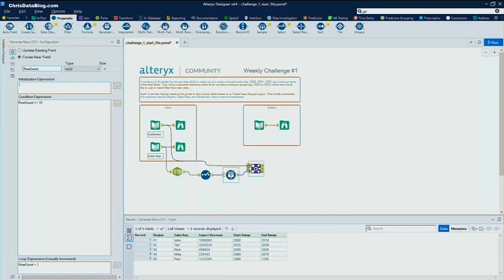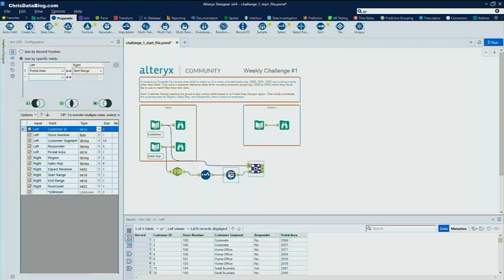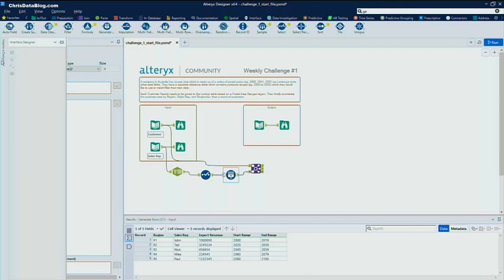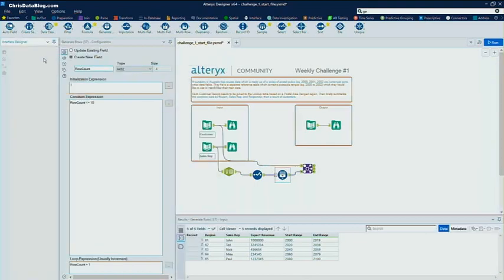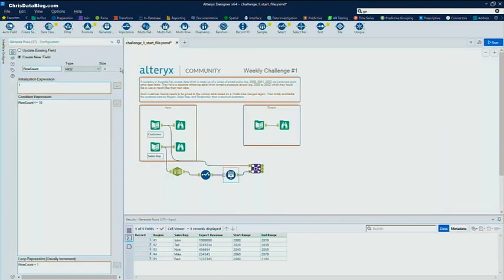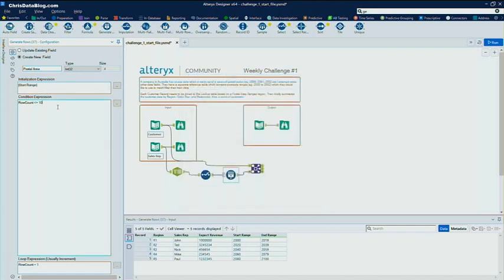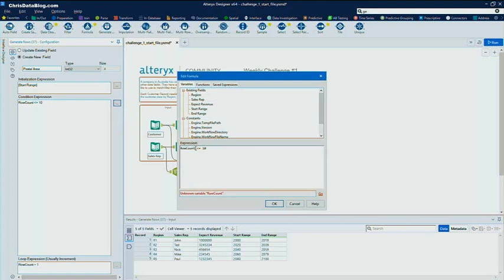So if we look at our data coming on the left hand side, we've got postal area. So here we want to add a new column that's called postal area. And we want to start the postal area at the start range. So we'll start at start range. We now want the postal area, which is this field here. So I'll just go into expression editor.